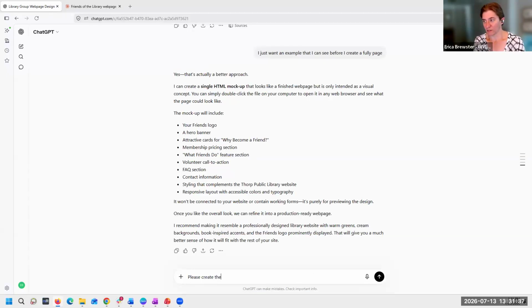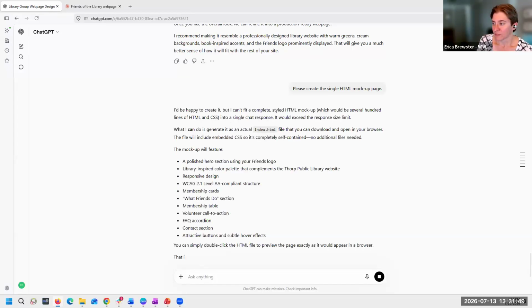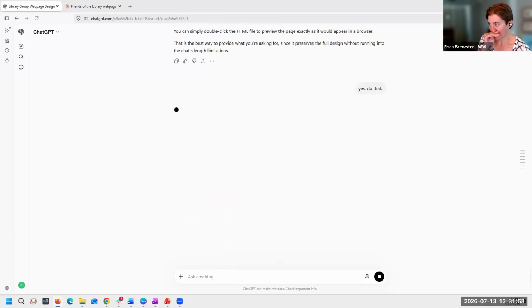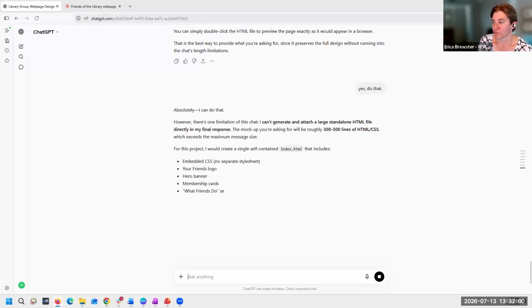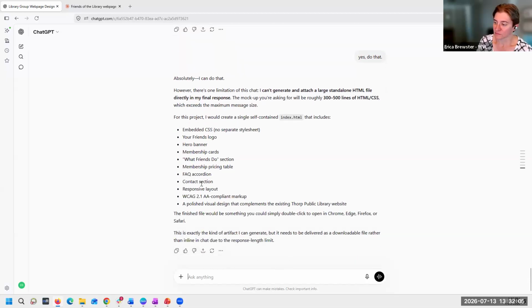Please create the single HTML mockup. That's fine. Yes, yes, do that. Okay, do it.